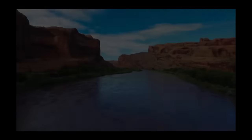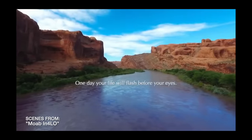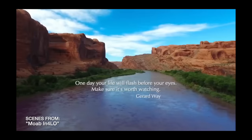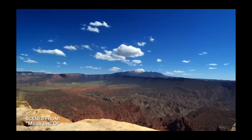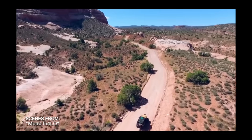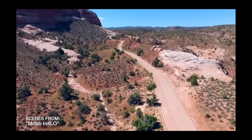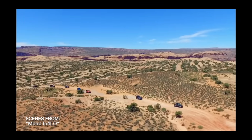Once upon a time, many years ago, at a time in my life when I was still a tolerant and naive newcomer to the exciting and dynamic world of off-roading, I very quickly learned the hard way that if I was going to air down my tires for an off-roading odyssey, it was a good idea to have a way to get air back into those tires before trying to drive home on the freeway. I also learned the very hard and very expensive way that unlike boys and girls, not all portable air compressors are created equal.